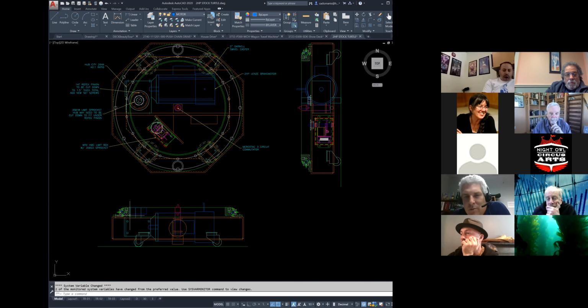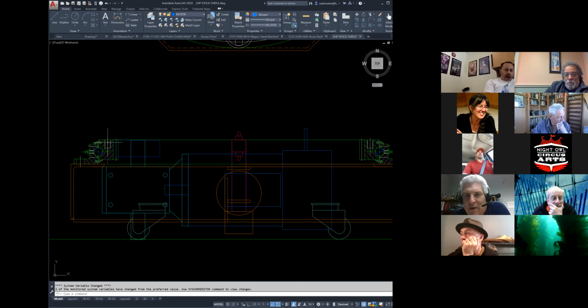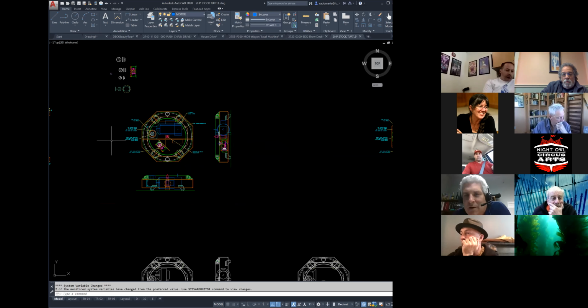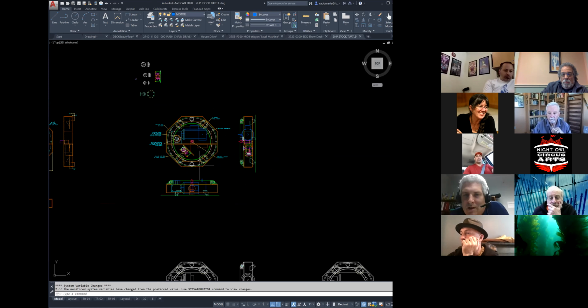By bolting a platform down to the top of this outer bearing, this unit can be tracking along a line, and we can rotate a larger wagon around it, so that we can be spinning and tracking at the same time.